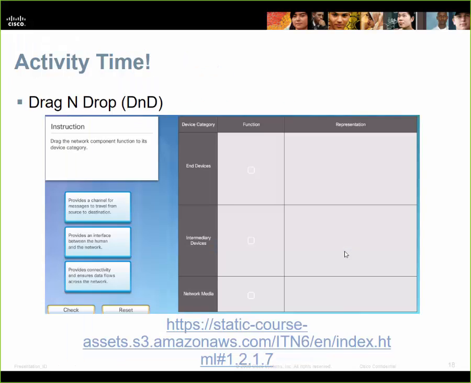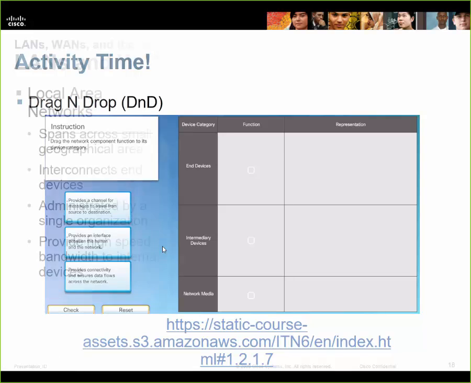So as you do the course reading, I love this. There are drag and drop activities to keep you awake so you don't fall asleep, because sometimes it does get boring. Been there, done that. I took these classes as a student. So do the drag and drop and other activities to get in the reading. We're not going to do it here. We don't have time for that.